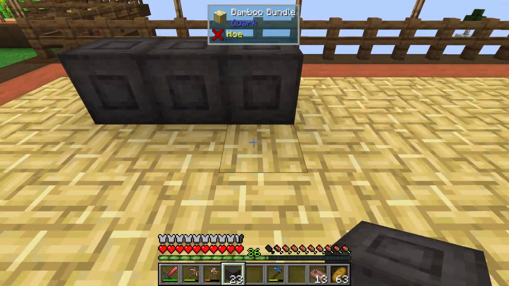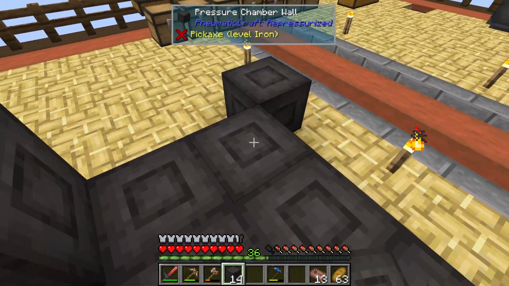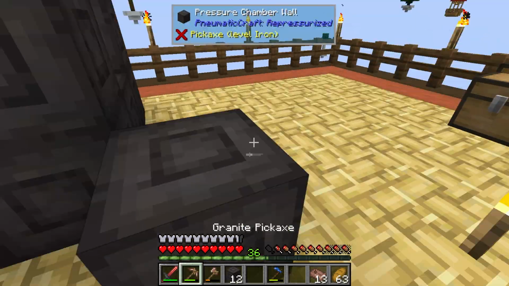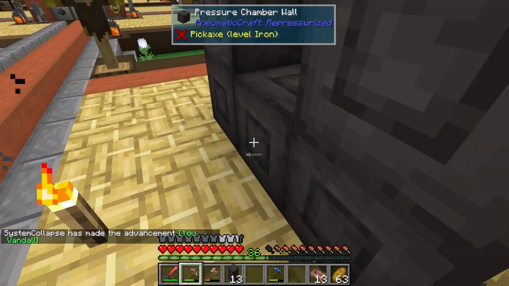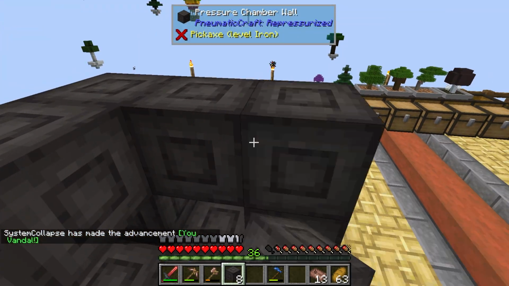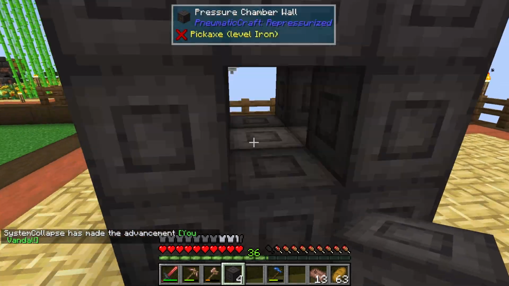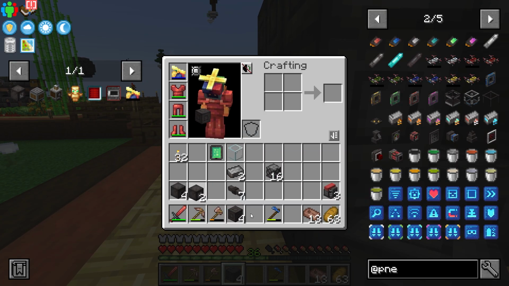Just a little. Need a little 3x3 on the bottom here. Doesn't really matter. Then we'll go something like this here. There you go. So this mod works on a pressure system, right? So that's basically the power source for the mod. And if you get too much pressure in these machines, they explode, basically. So you do need to be a little bit careful, I guess.